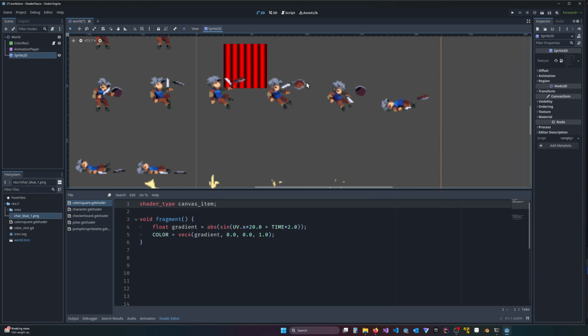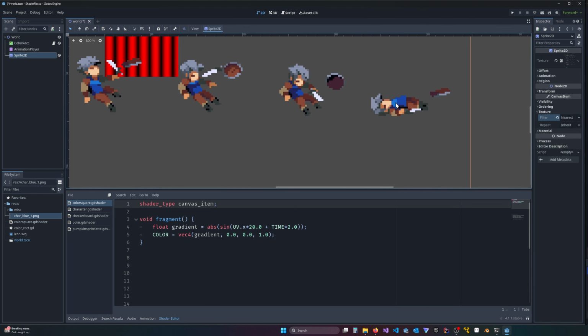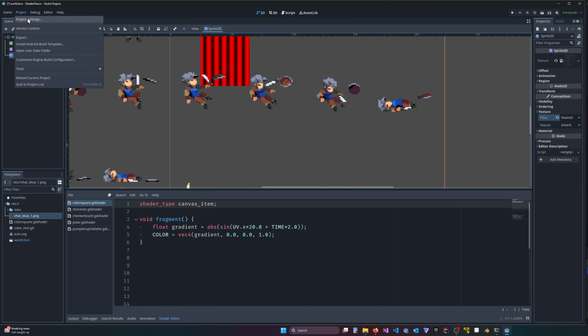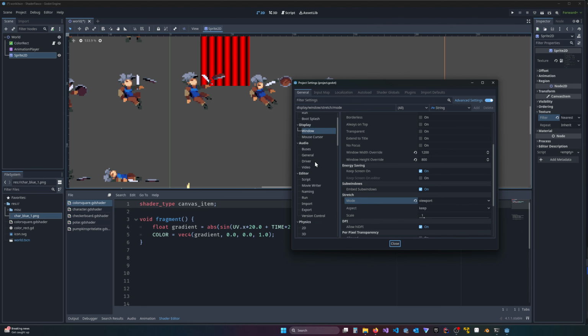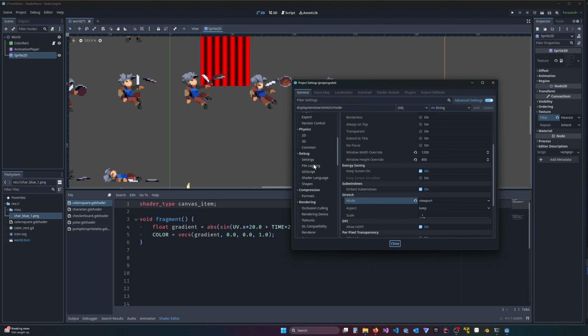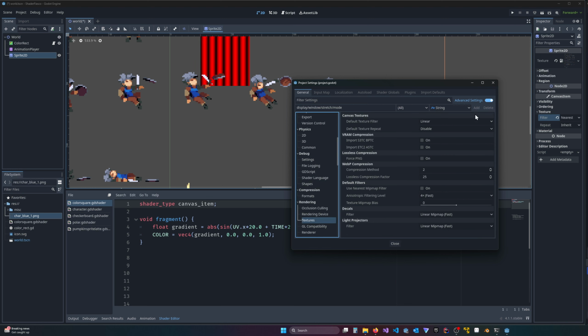So there's two ways to fix it. If we just want to do it for this sprite, and since we're being lazy, we can just come in here to texture, and the filter we want to do is nearest, and now it'll be nice and pixely. You can do it for your whole setting if you're doing a pixel art project, of course, and come in here to texture. Let's see, where are you? Rendering and textures. And I believe you might have to have advanced settings on, maybe not.